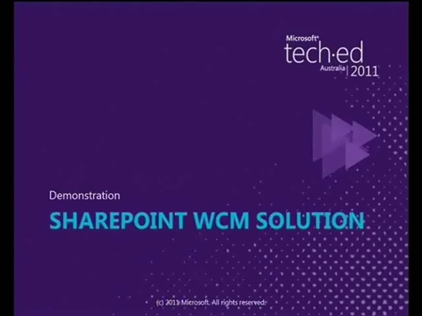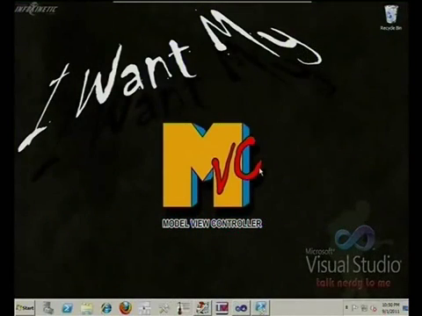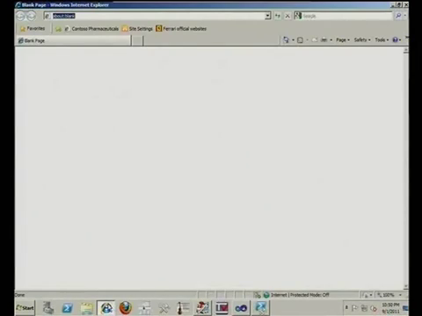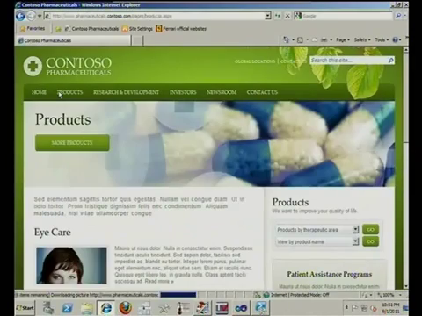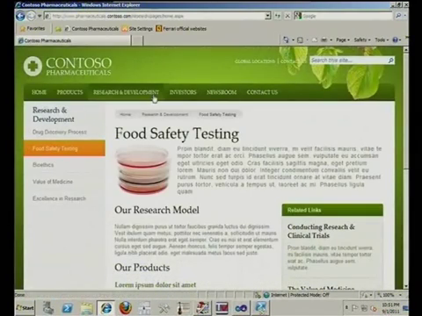This one here. Okay. What I'm going to do is quickly walk you guys through a web content management system running on top of SharePoint. So I'm going to fire up Internet Explorer and just go through what an end user is going to experience on a typical ProShareware website running on SharePoint. That's a SharePoint 2010 website branded for a customer-facing scenario. Okay, we've got the typical external-facing site with the top navigation running up the top. We've broken the sites into subsets. So this is all using the standard SharePoint framework underneath the hood.